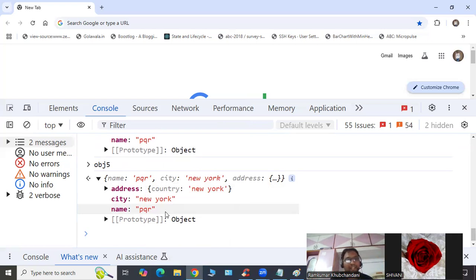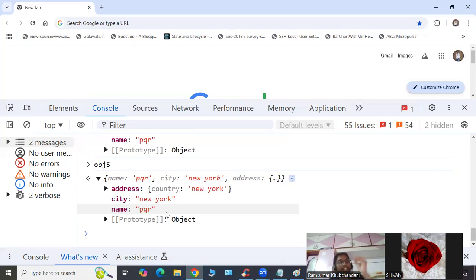Technically, you will require this a lot when you write real code in React or any library. This technique is needed a lot. Whenever you have a nested object, you always do a deep copy. What is deep copy? Each and every nested object takes a new memory while assigning to a new variable. That's a deep copy.